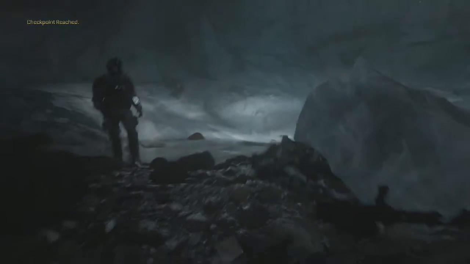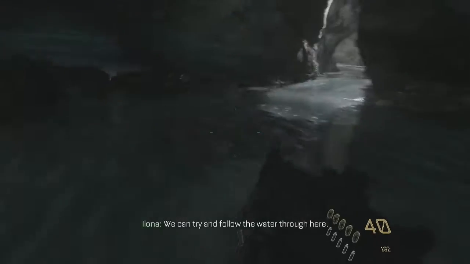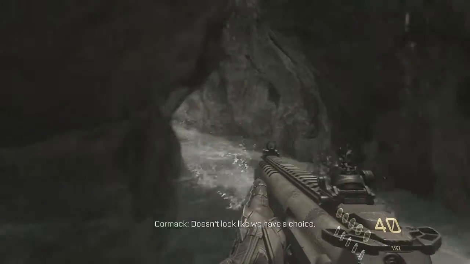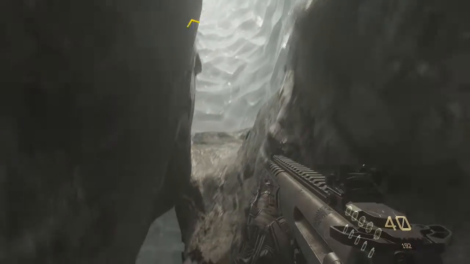Everyone's okay. Alright. We need a way back to the surface. Mega jump. We can try and follow the water through here. Doesn't look like we have a choice. Oh, nice teleport. It is really hard to walk through this water. I'm surprised it's not even frozen.